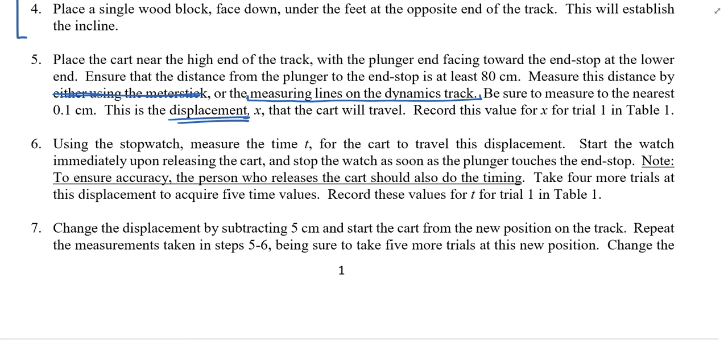This will be the displacement x necessary in our computations, and its value will be reported in Table 1 of this lab write-up. We will use a stopwatch to measure the time that the cart takes to travel this displacement. And to record an accurate measurement here, we need to start the watch immediately upon releasing the cart and stop it as soon as the plunger reaches the end stop.